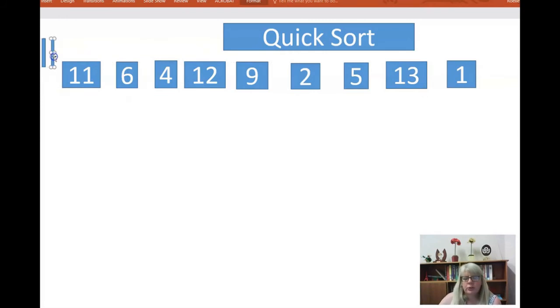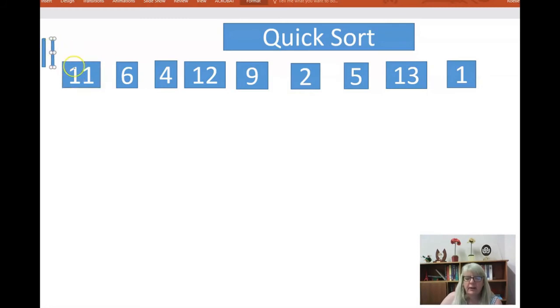Quicksort works with a pivot. Now there are various ways to select a pivot. This book chooses the first element as the pivot. I prefer to use a better method, which I'll talk about later on. So let's say 11 is our pivot. Now the aim of Quicksort is to divide the list into 2 parts: one part with all the numbers smaller than the pivot, and the other part with all the numbers larger than the pivot. But how it is accomplished is very, very cool, and I want you to pay attention to that.